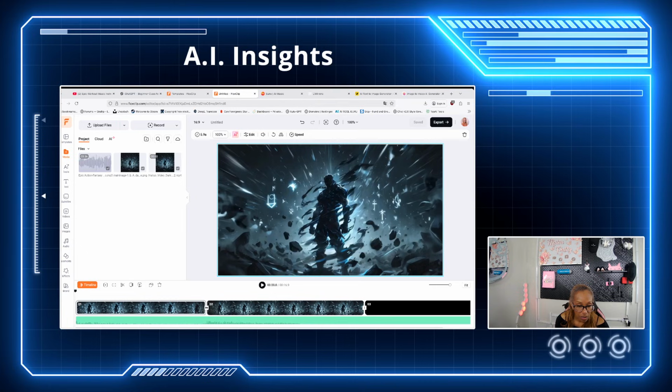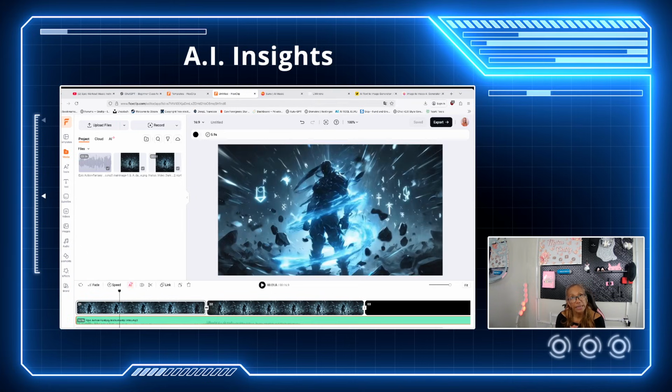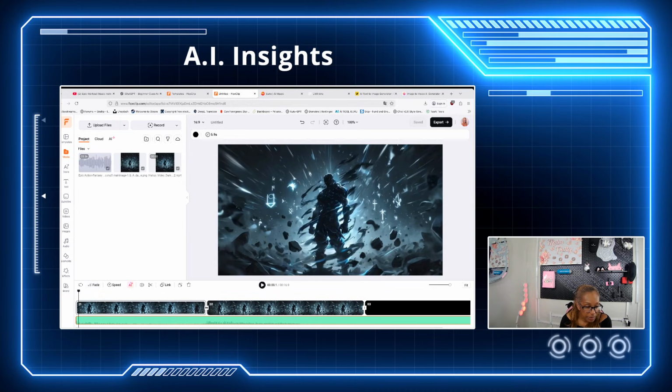And here on the music, I forgot to tell you. You click on the actual music itself. You can fade in, fade out. If you want to fade in, obviously figure out where you want to fade in, hit the fade button, and you can transition this much, which you don't want to do. Obviously you want to fade in like 0.2 seconds, and at the other side you want to fade out. So you use your fade. You can change the speed. You can trim it if you want to.